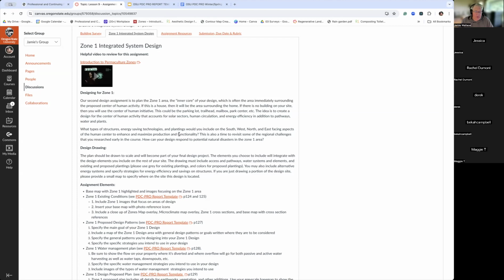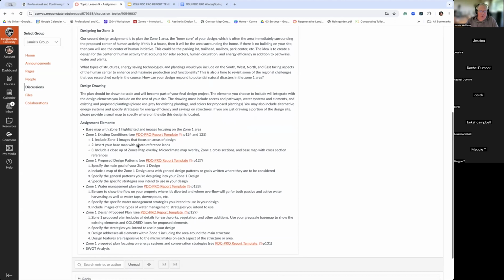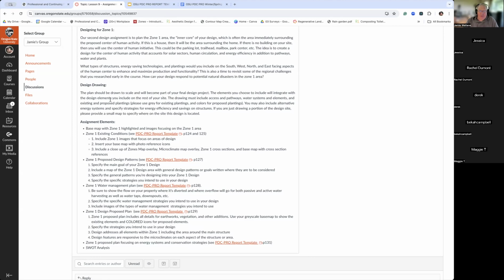And what you might find, it really does depend on your house, because where I live, we have our south and our west side of our house that are tightly linked to a zone one. And then our north and east sides are more zone two. They do not get the same activity. So you may find that that's the case as well. There's no cookie cutter, that's for sure. Every project is going to be a little bit different.